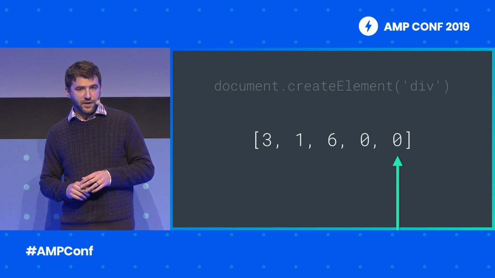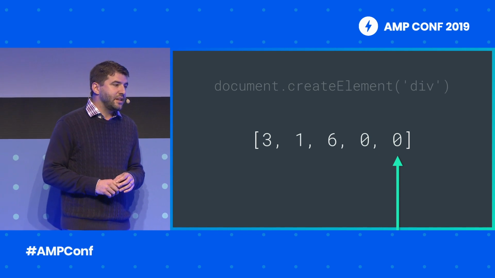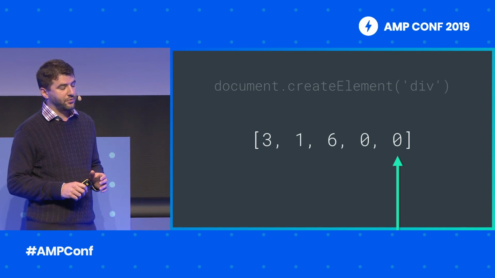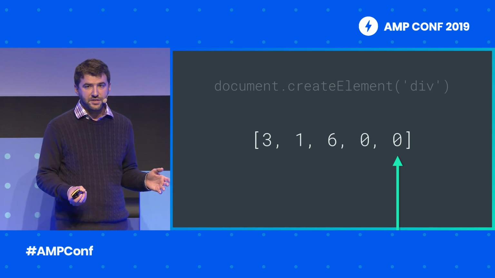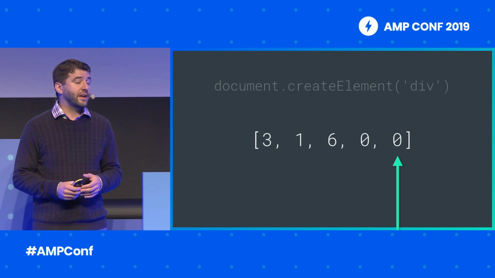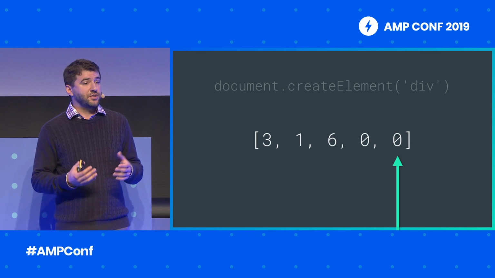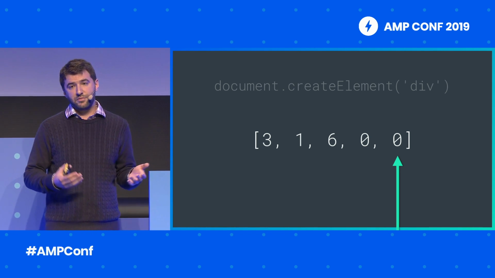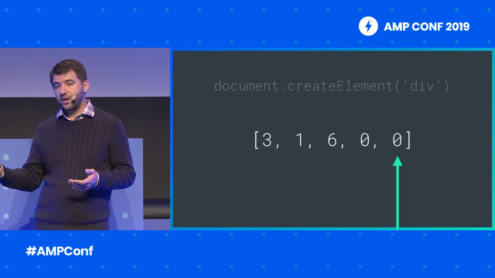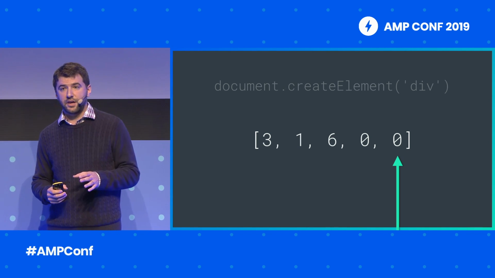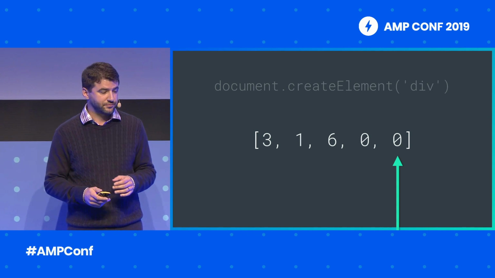The final value in create element is the namespace of the node. So by default, elements created through createElement have an HTML namespace. However, if you were creating something like an SVG, you would use createElement.ns, and you would specify two arguments. The first, tag name. The second, the current namespace for that node. So we would need to transmit that namespace as the value here from the string pool.